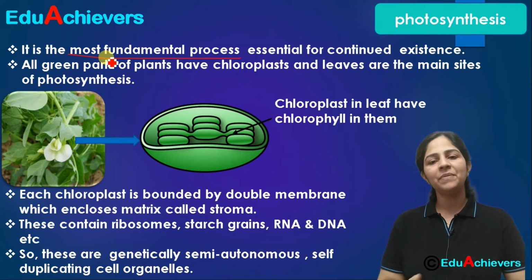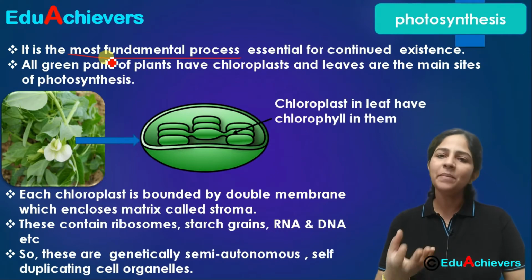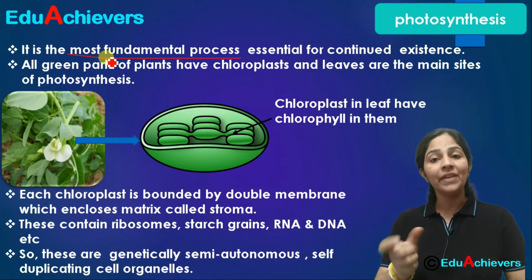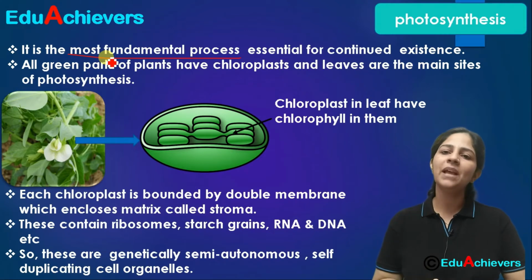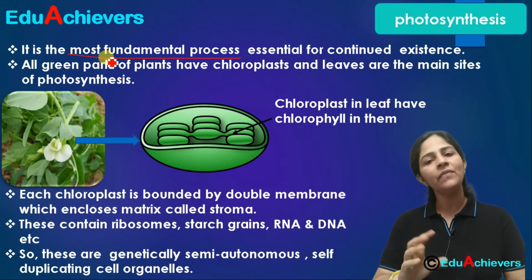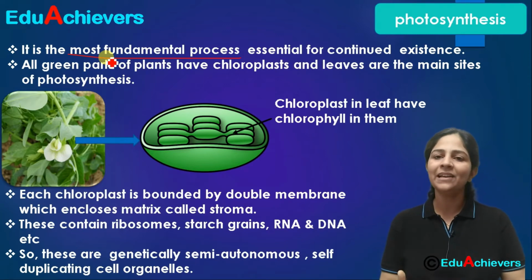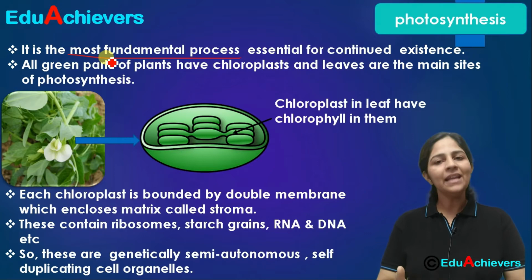And that pigment, when we talk about pigment, what is pigment? Pigment is a chemical which will be absorbing the light of some particular wavelength, and will not be absorbing some particular wavelength of sunlight. So chlorophyll absorbs all the color and reflects back the green color, and that's why it looks green to us.